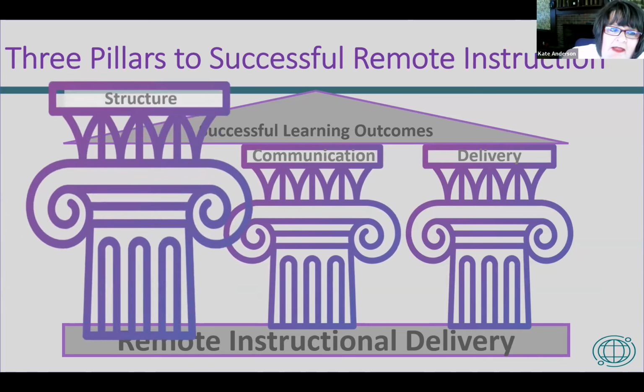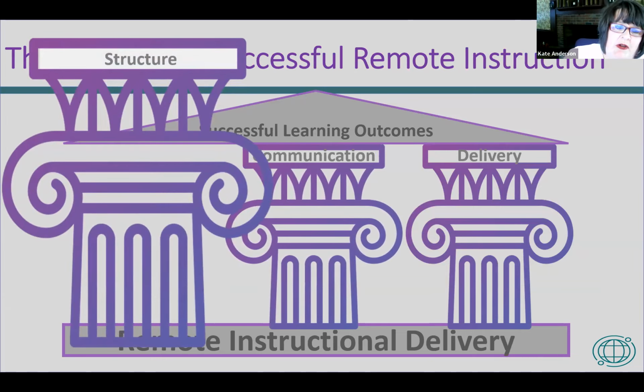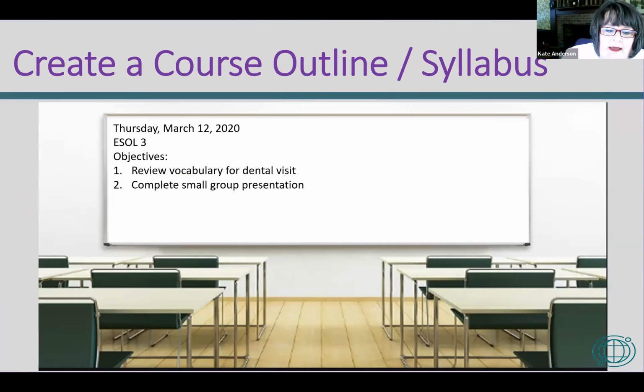I want to take a look first, before we do that, at structure and what I'm talking about when we're talking about structure. Some of you may look at this and say, really, I've set aside my afternoon here on Wednesday, or my morning, to talk about creating a syllabus? My answer is yes. I think this is really the best way to provide structure in your classes, by providing a syllabus for your students. There are two camps that I work with instructors, and we have hundreds of ESOL instructors here in Massachusetts.